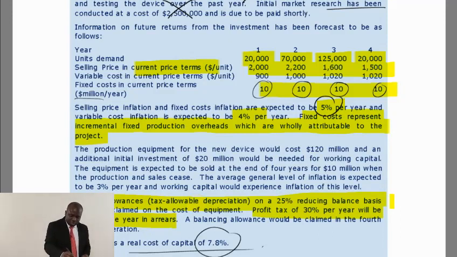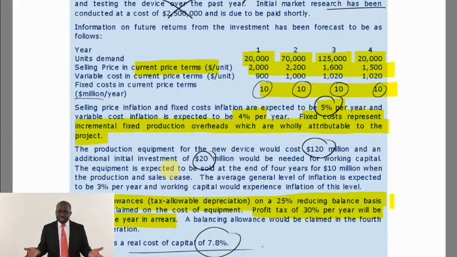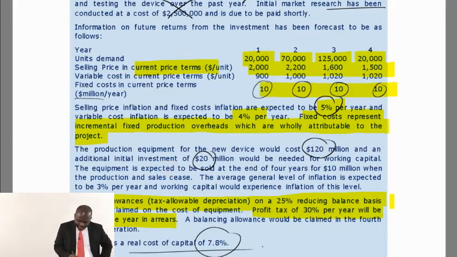So even though this project will cost equipment of 120 and there is working capital of 20, no way we have to think about working capital when we're dealing with capital allowances. How do you depreciate receivables and inventory? Doesn't happen. So please watch out, because some of you at this level are still including the working capital as part of the calculation of capital allowance. It shouldn't happen that way.